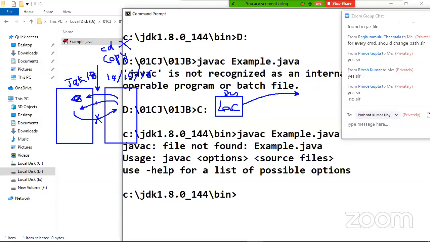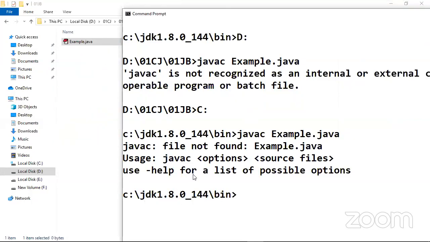Then tell me, whenever you are moving from one software to another software, every time you need to move all your project files into every software. So copying is also a wrong idea. Are all catching my point? Changing the directory is a wrong option, and copying the program files into the JDK folder is a wrong option. Then finally, what is the option? Set path. Okay, let me show you that set path.